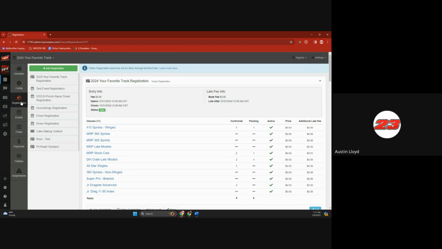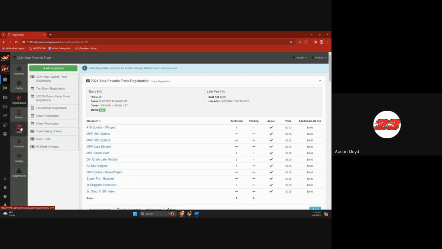I tell you, at the end of your first season, one of the most common things that I get from racetracks always comes down to registration, right? It's, I've got all of their financial information for the year. How do I get their addresses? Well, you have them register. Or how do I get mailing labels for only drivers that raced with me this year? Well, the registration would have been the way to do that. Those types of things. There's just so many good reasons to have that driver information on a yearly basis, at least. You're really doing yourself a disservice if you don't have a registration available. And the My Race Pass registration is a convenient way to do that.